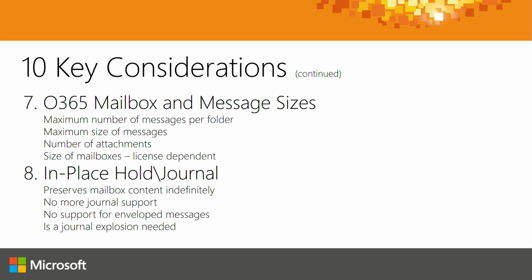It is possible. Contrary to common belief, it is possible to get the envelope information, i.e. the BCCs and distribution lists, into 365 attached to your messages. It is possible to explode the journal so that users can see the journal messages that are attributable to each of them. Again, do you have a journal? Does it need to go? If it does, does it need to go with all of the stuff that comes with it? Should you need a journal explosion?